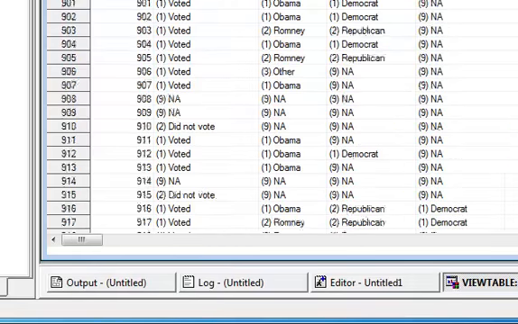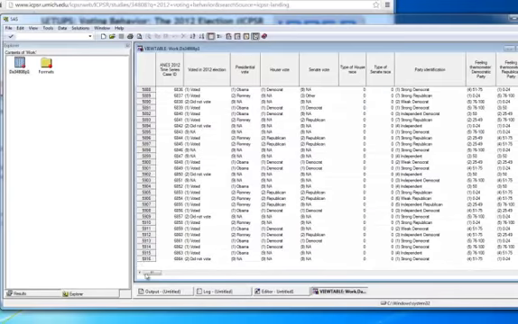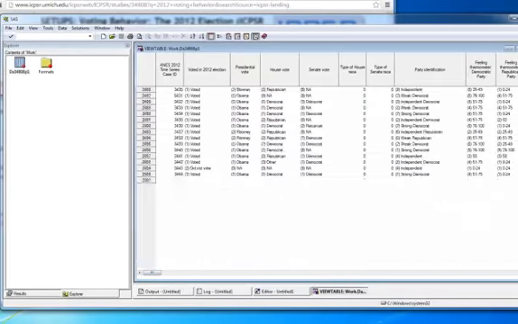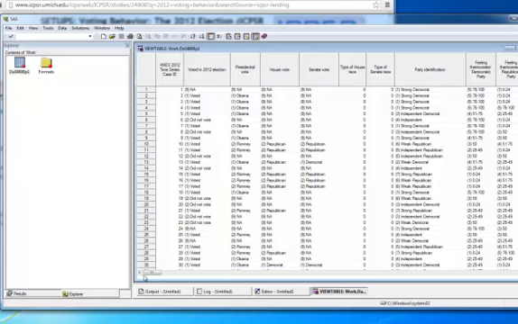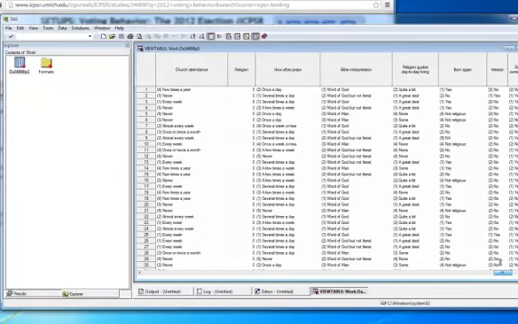These are case IDs. There are 5,916 observations in the data set and lots of different questions that they asked these respondents.